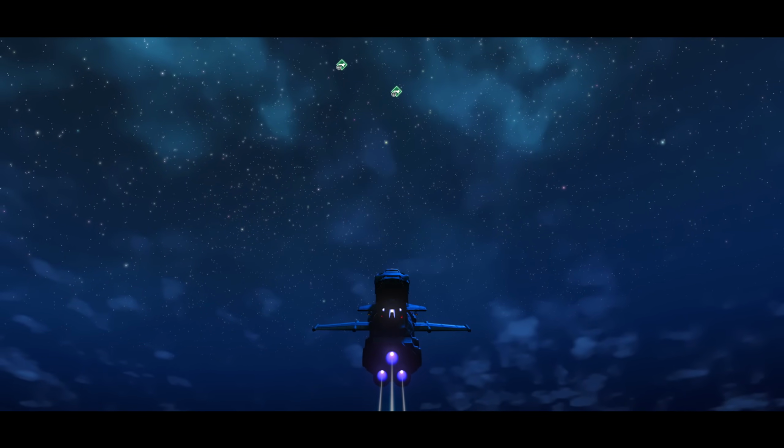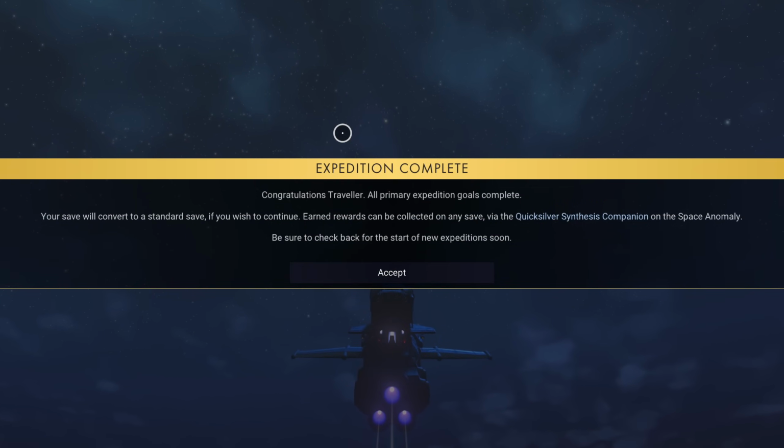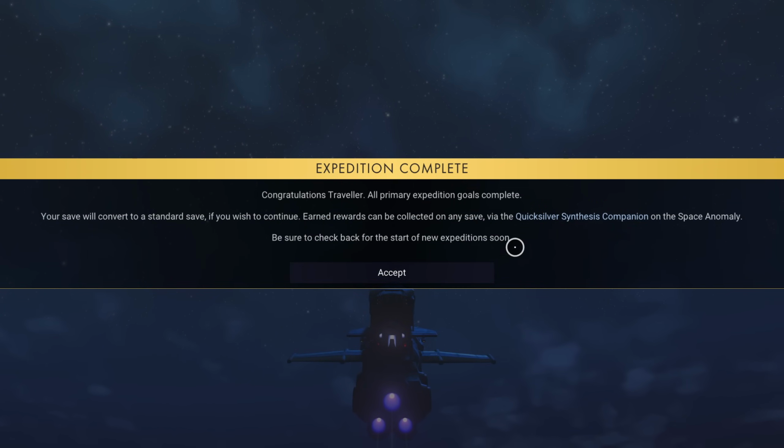So now we're done. We are officially finished. The expedition is complete. Congratulations, traveler. All primary expedition goals are completed. Your save will now convert to a standard save if you wish to continue. Earned rewards can be collected on any save via the Quicksilver robot on the space anomaly. Be sure to check back for the start of a new expedition soon.